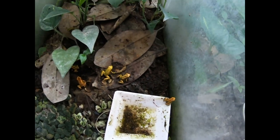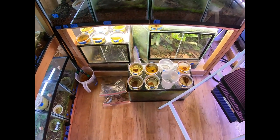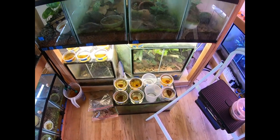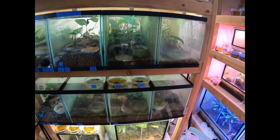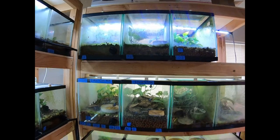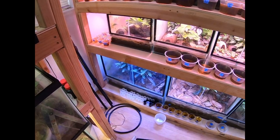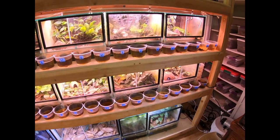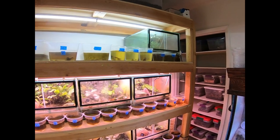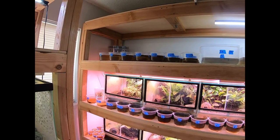I'm also really excited that I finally got some Terebolus again. I hadn't had Terebolus in a while. I raised these guys up from tadpoles — they're the orange black foots, pretty common nowadays, but I'm still excited to be working with them. There's a whole lot of stuff on this side of the room that I still need to drill and set up misting for. This whole side is pretty much the same as the last video and I still need to build out tanks for that top shelf.